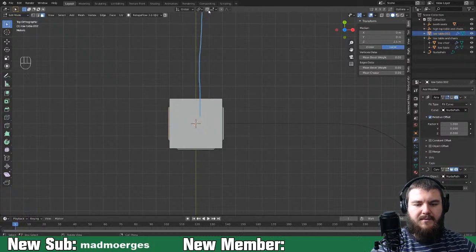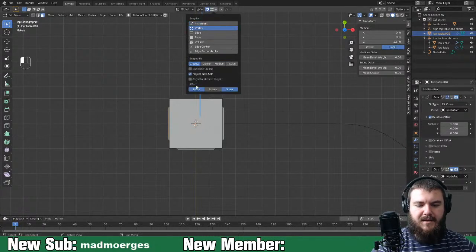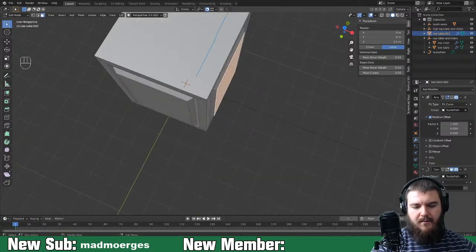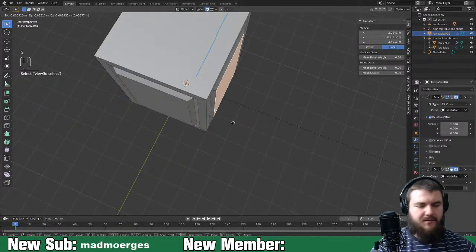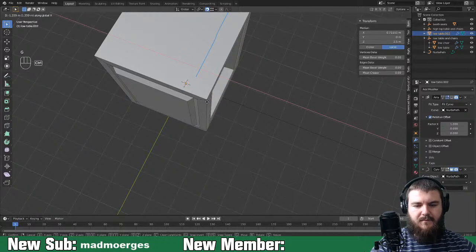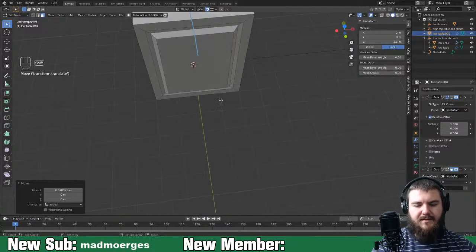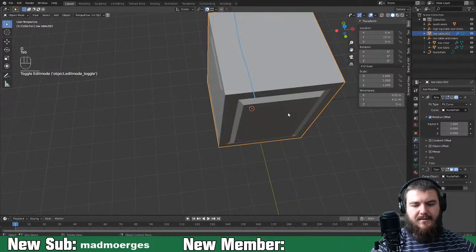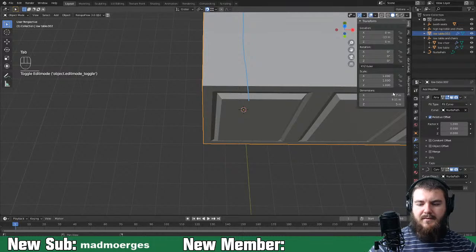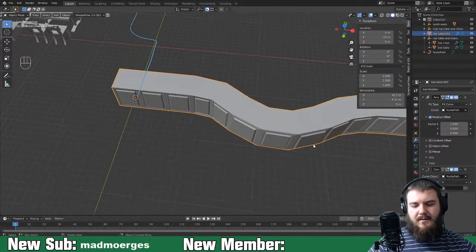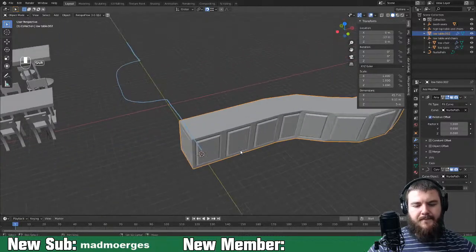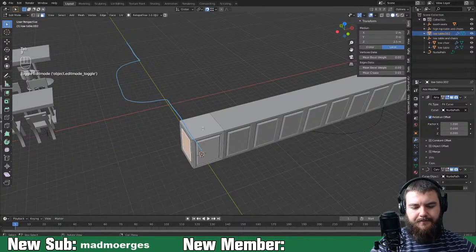So let's turn on snapping here, and we'll snap to vertex. And what I'm going to do, I guess I will snap this on the x-axis to attach to that vertex there, and this one to that vertex there. And so now they continue to stay attached, which is nice. And we'll still get that design.